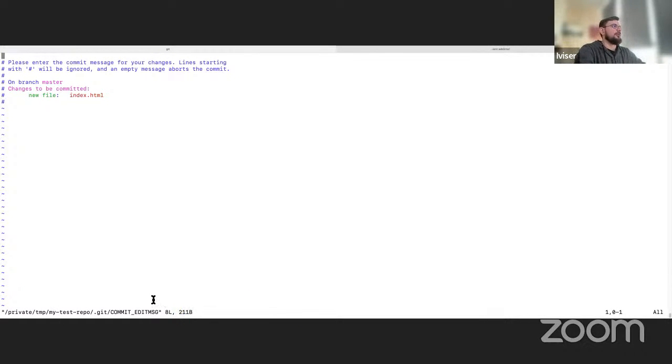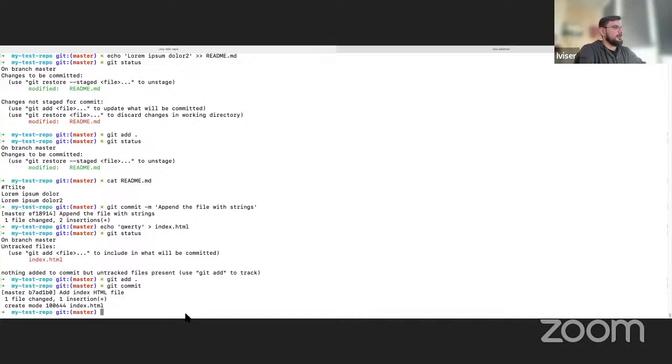So just for convenience, I use it inline using -m, but here you can type something like index HTML. Great.